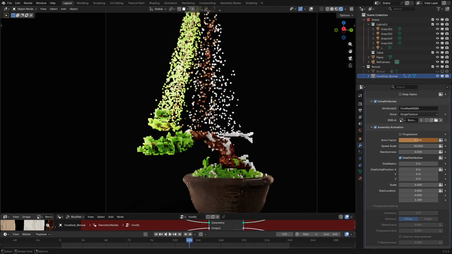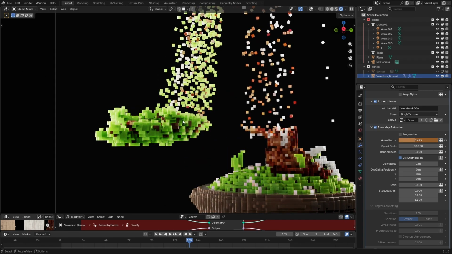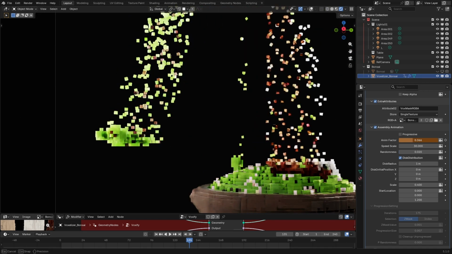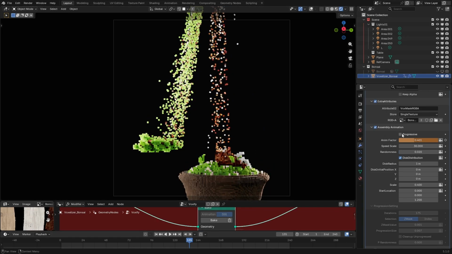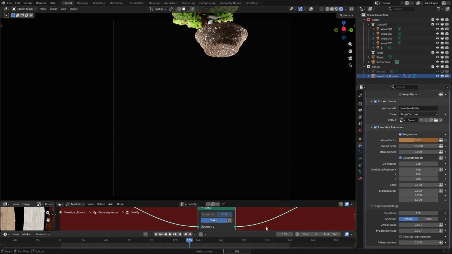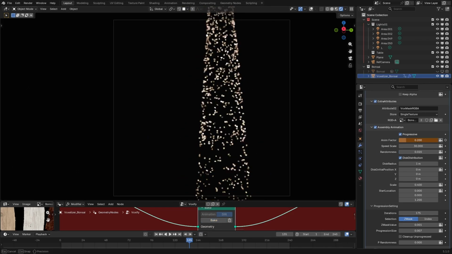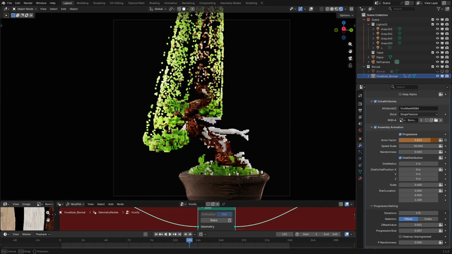Now, the problem with this type of voxelization right now, if you notice, this branch here is being assembled even though it is in the middle of the space. It is not connected to anything, and yet it is being assembled. So what we can do to fix this is use progressive assembly animation, and if I enable this, you can see I can bake this again, and now it is using progressive assembly animation, and it's going to first make the trunk, then start working on the branches.